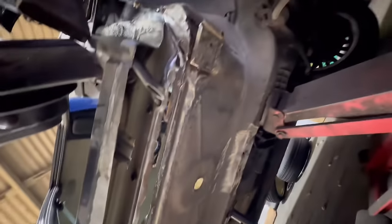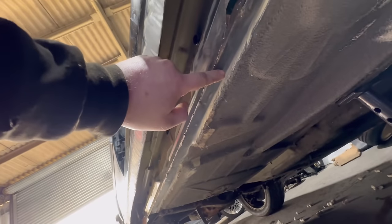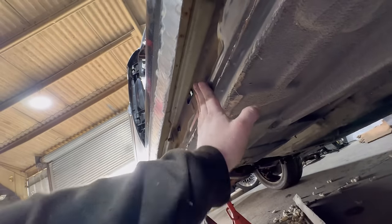The floor edge is very good. Let me get down here. I'm laying on the floor. The floor edge up to about here is very good. All the way down is decent. It's just this edge here. It's no good.